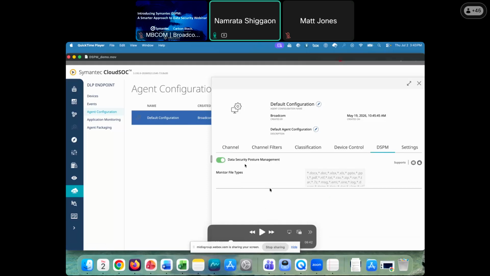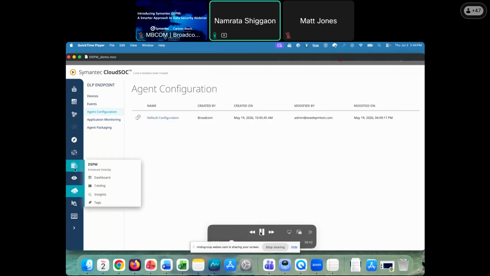Also, there is some additional setting here that the administrator can configure to ensure that the DSPM catalog consists of relevant or useful documents, such as file types, rather than system or OS docs, right? So there's some flexibility and control in place that can be utilized, because again, we're talking about endpoints here, so there's just too much data, right? So there are some controls available here.